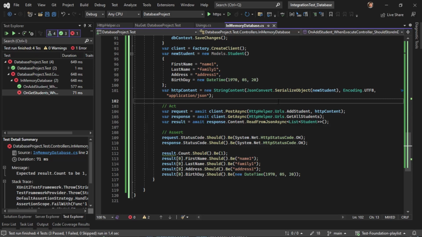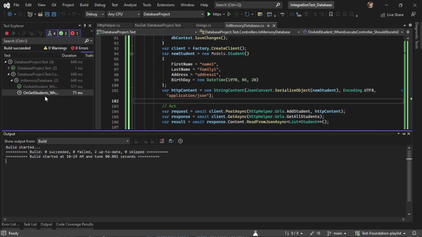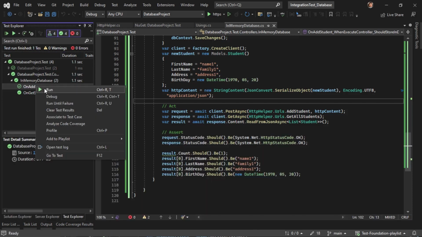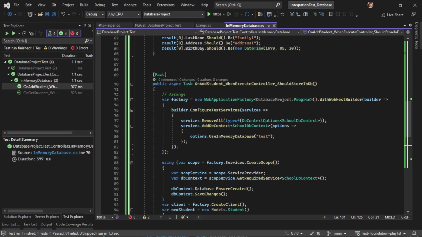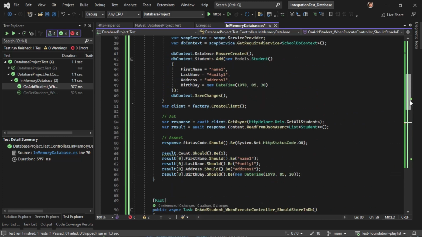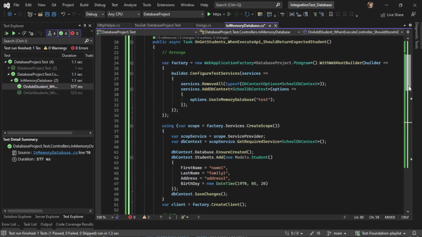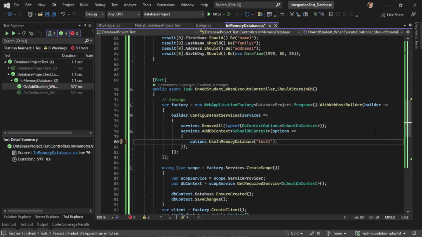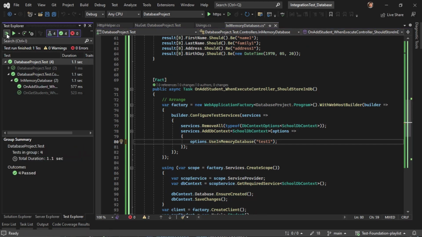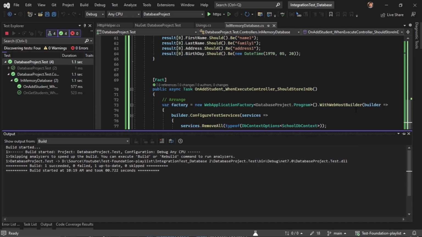It is not working. Funny, why? Let me do them one by one. I'm running this one, get a student, it is working, and running the other one, and it is working separately. The reason is that, can you remember that I told you it is like a connection string? Which means that both my tests are pointing at a database, and this in-memory database is sharing context. Just by changing the name of one of the in-memory databases, I will see that I have no other issue anymore.